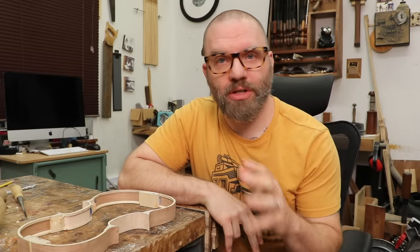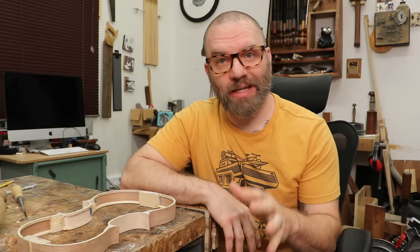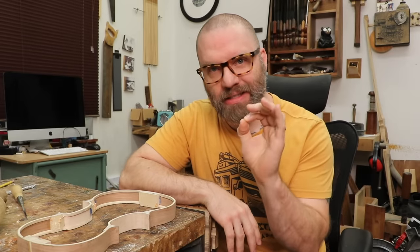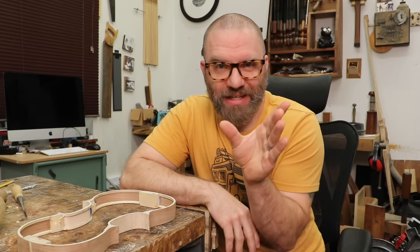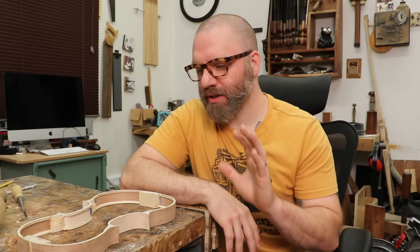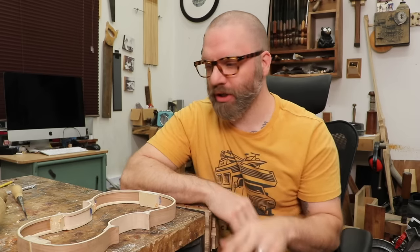All right, our rib structure is free from the mold, and I'm really glad I cut it out. It had gotten tightly stuck in just two little areas. Even with a relief cut to kind of flex it out, it made me kind of nervous. I don't want to have to flex too much.